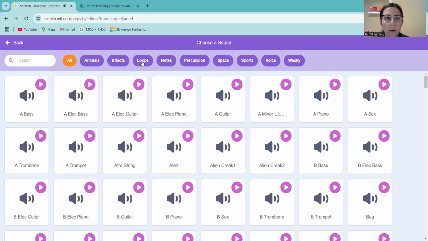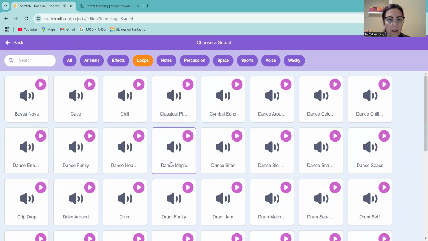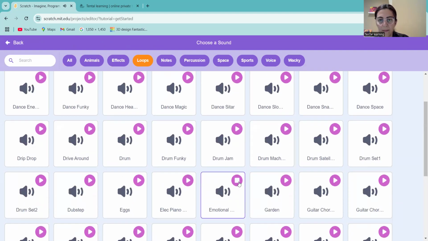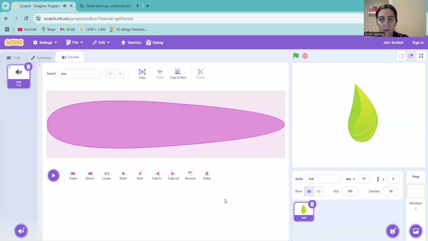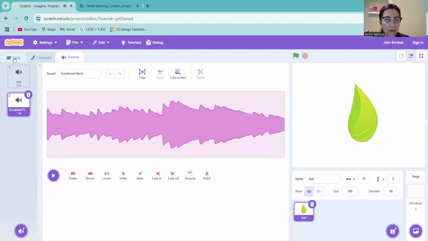So if you go to loops, you can choose any of these. I will choose this one. So now I clicked it and the sound got selected and got added to our sound tab.